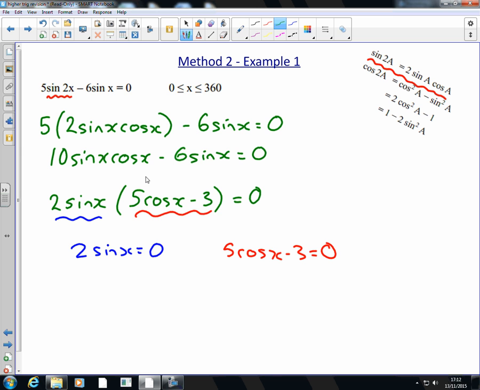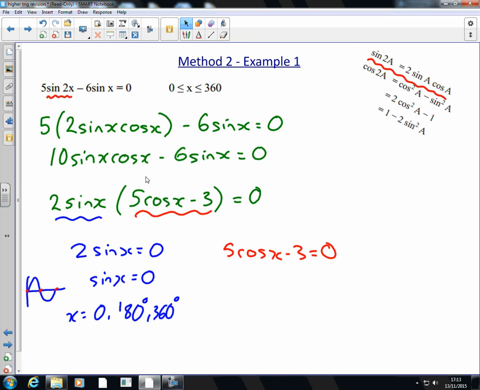Now, 2 sine x equaling 0 really means sine x equals 0. And for anything at your extremities, at 0, at 1, at minus 1, you need to use your graph. So think about your sine graph. I'll just draw it beautifully neat at the bottom there. It equals 0 at the start, in the middle, at the end. So my solutions for that one there is x equals, I'm in degrees, yes I am, 0, 180 degrees, and 360 degrees. Okay, so that's your three solutions from that strand.